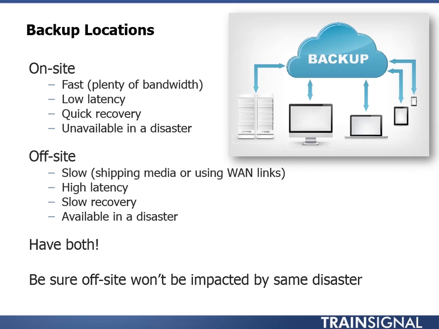And that's a more common scenario than you might think. It's more than just a random asteroid hitting your building. It can be theft. It can be fire. It can be flooding. It could be even a serious power surge that damages both your primary systems and your backup systems. So why not just use an offsite backup?